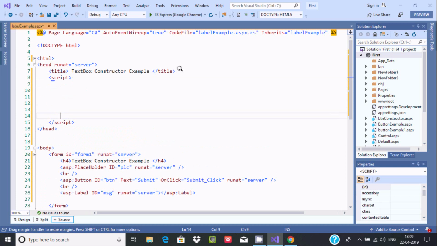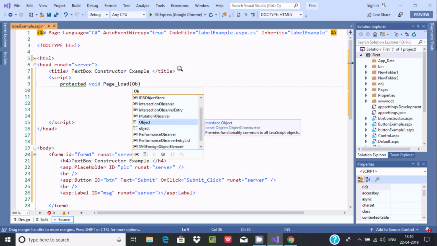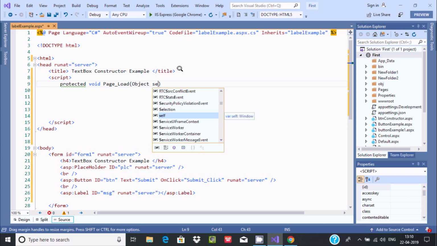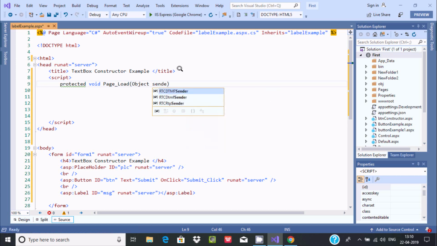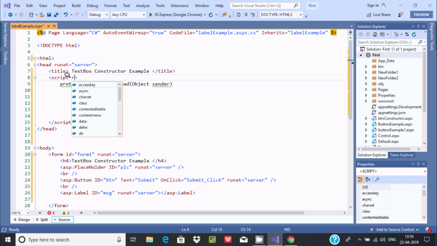Next I'm going to write protected void Page_Load, with object sender. Here it is not displaying correctly, because we need to include runat server after the script tag.